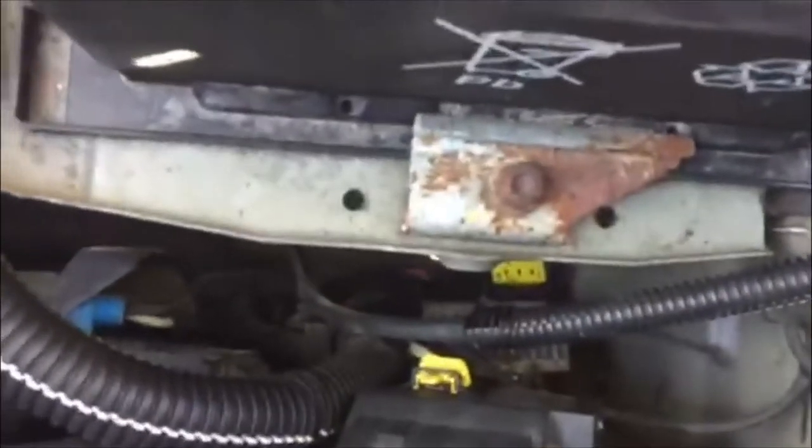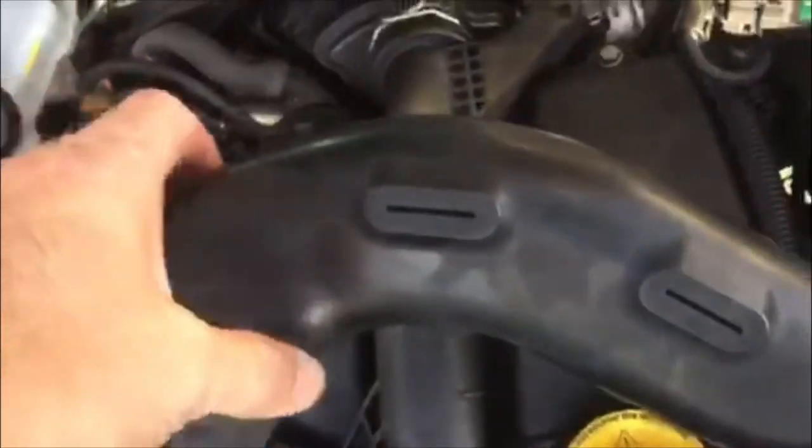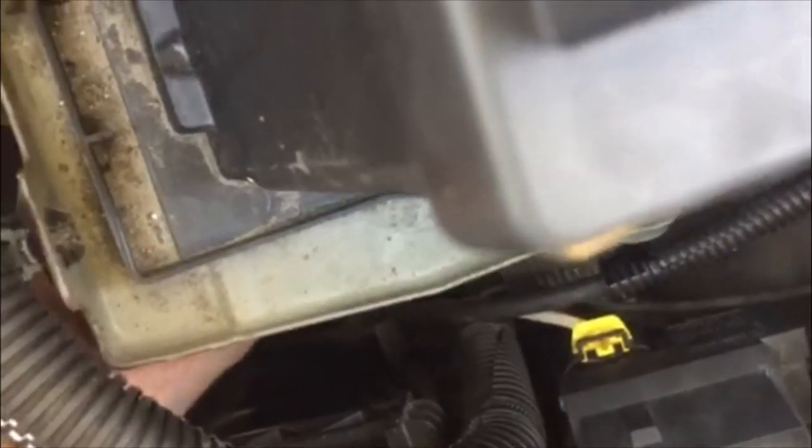Right, here's a little tip when you want to get to that bit down there. This pipe here, which goes in here, plugs into here and goes down into there. If you unclip it from here, and then you can release it from there, then you'll be able to get your hand down underneath the battery housing here. There you can get to the nut and to the actual bit itself, which is there. So it's a 10mm nut.